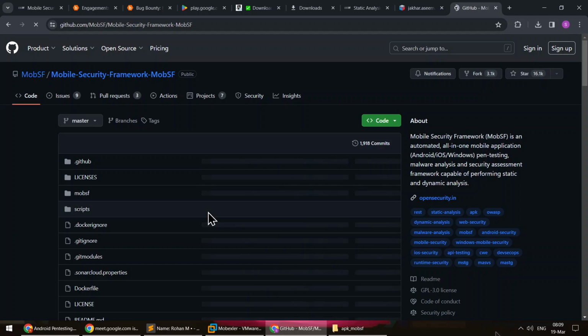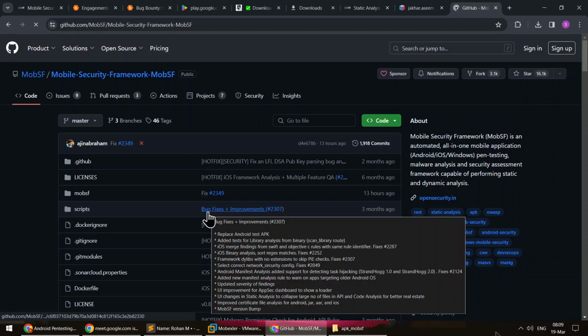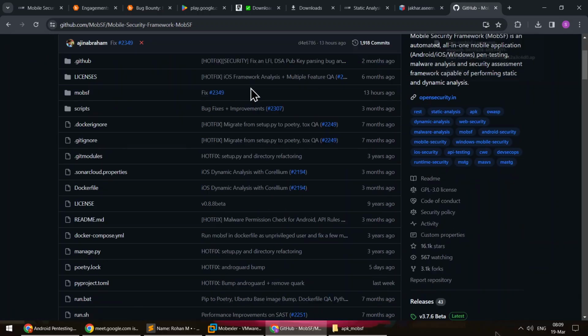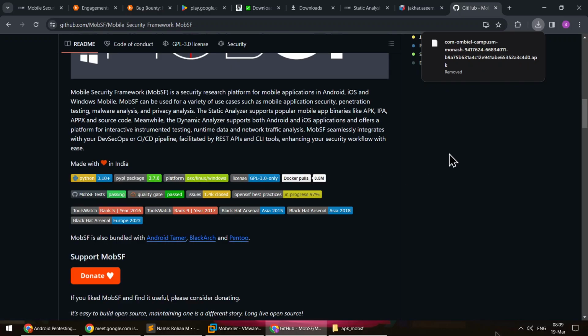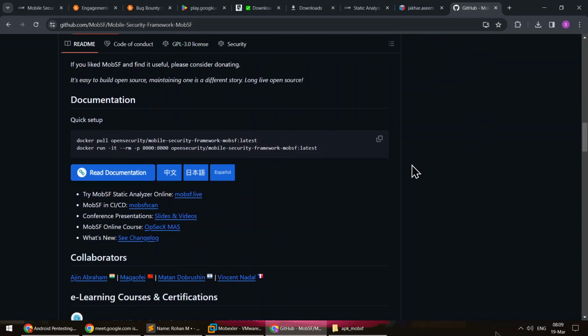They also run their organization wherein they offer pen testing as a service. You can go to them, get yourself a package, and they will be performing the testing of your application. They have developed MobSF. MobSF can help you with both Android and iOS. It can help you with static testing, that is static analysis, and dynamic analysis. How to use it, how to install it, we have already discussed.